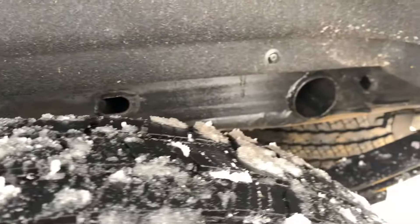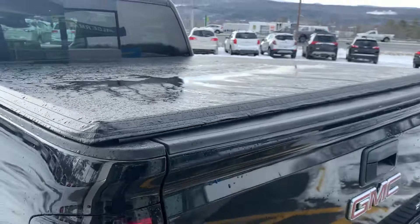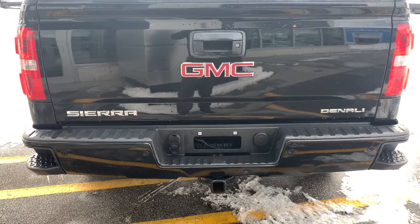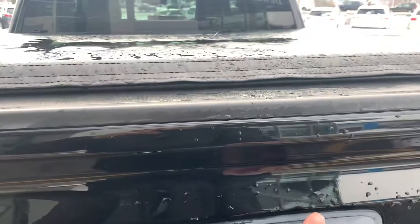A tonneau cover is already installed. Most truck owners like to accessorize their vehicles, so the great news is it's already got side steps and a tonneau cover — one less thing to invest money in. There's the Denali badging, rear park sensors, tow hitch, and four and seven pin connectors. Looking in the bed, it has a bed rug — unlike a spray-in, it's a nice soft material, like the trunk of a car.